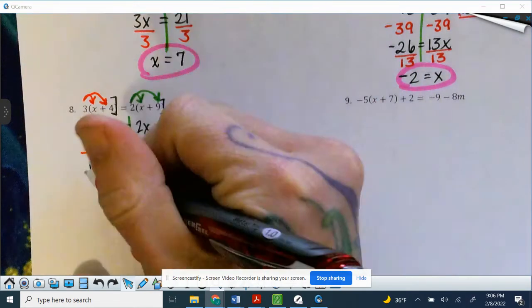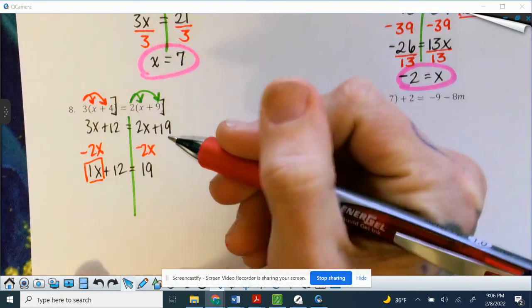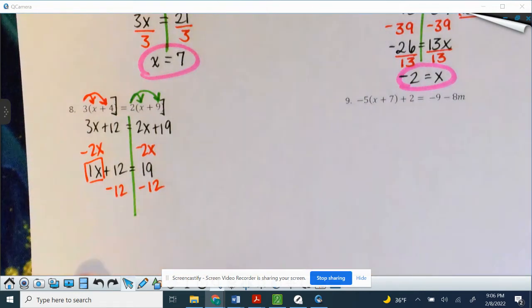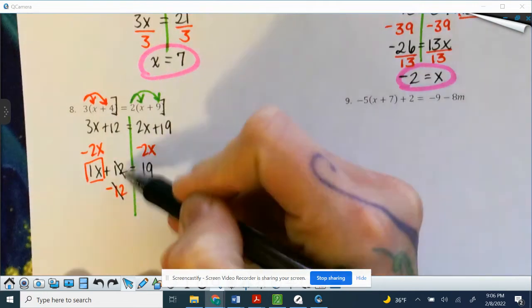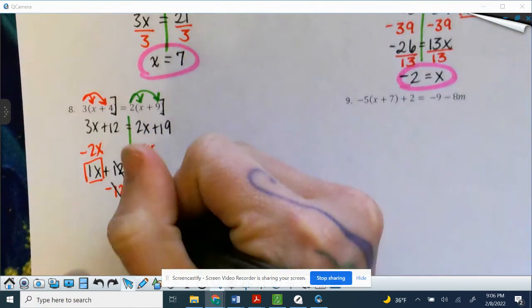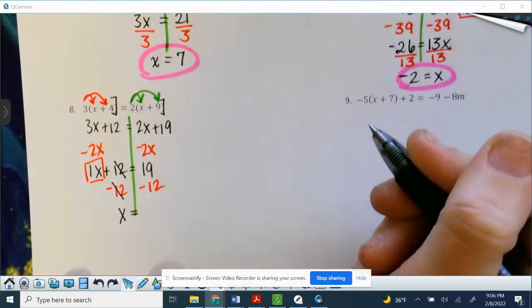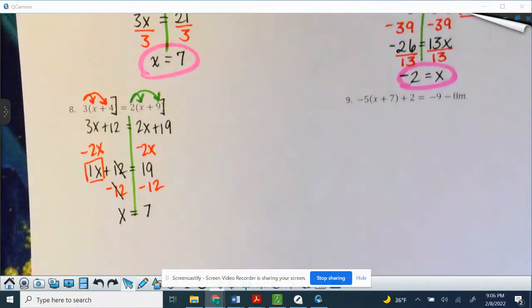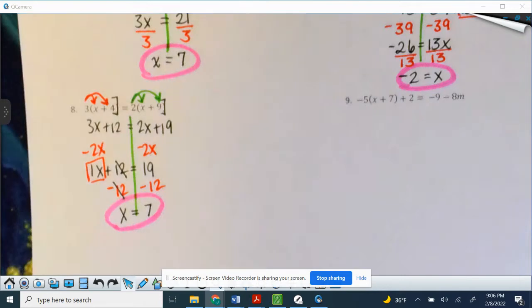So we have 1x, which remember is the same thing as x because that 1 in the front is assumed or imaginary. We're going to subtract 12 because it's a positive 12. We need to get rid of it on this side, so these have to equal 0. If I'd added 12, I would have 24, which would just be a hot mess. I'm going to bring that x down with its imaginary 1. If I have 19 and I spend 12, then I have $7 left. And we should be done.